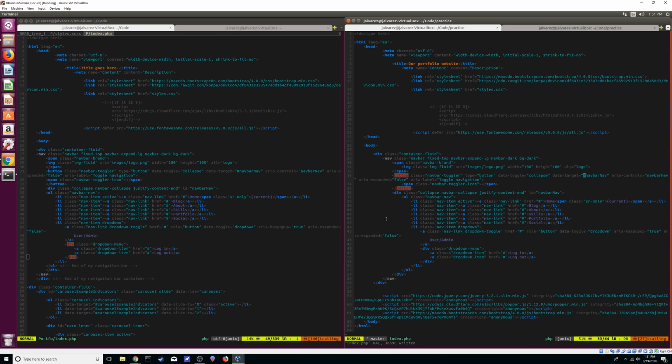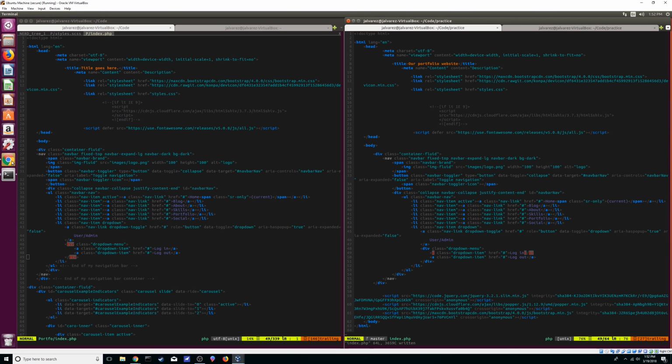So yeah, we're gonna do our list, and then here's another little drop down menu that we're gonna do. So we give it a class of drop down, and here it's gonna be the toggle again. Here's gonna be the toggle, and then I'm just gonna call it user/admin, because we're gonna create that later. It's gonna be done with PHP, and then here we have the drop down menu, which is just gonna be log in and log out for now. Just placeholders again. We'll play with that a little bit later. So just put a class of drop down item on it, and that should be good.